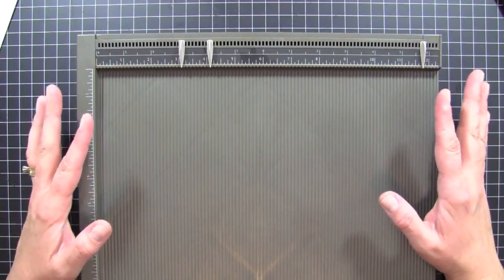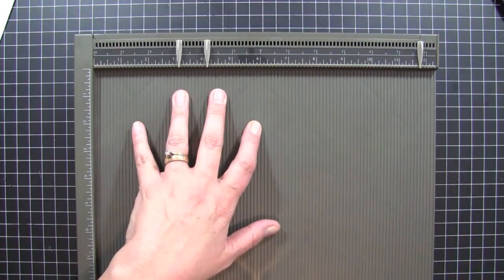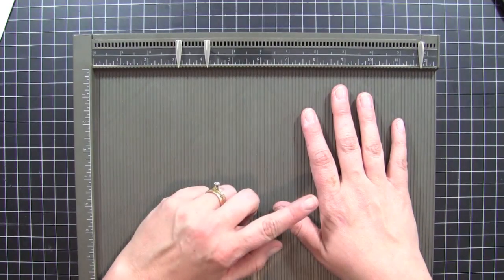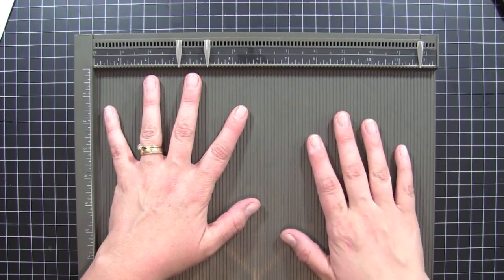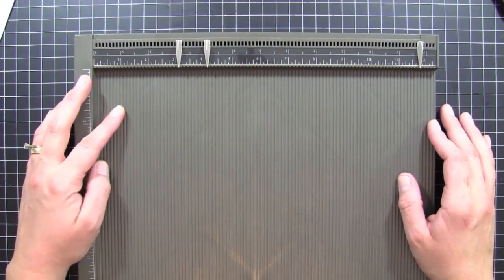Today we're going to be talking about the Simply Scored scoring board from Stampin' Up, along with the diagonal plate that you can purchase separately that goes with this. I'm not really going to do a project with this in this video, but at the end of the video there'll be a link to a project that I just did using the scoreboard, so you can check that out. I thought I would show you how to use the diagonal plate with the scoreboard and how to make envelopes.